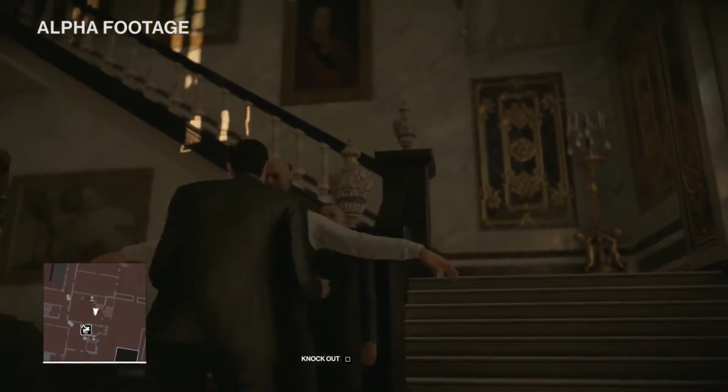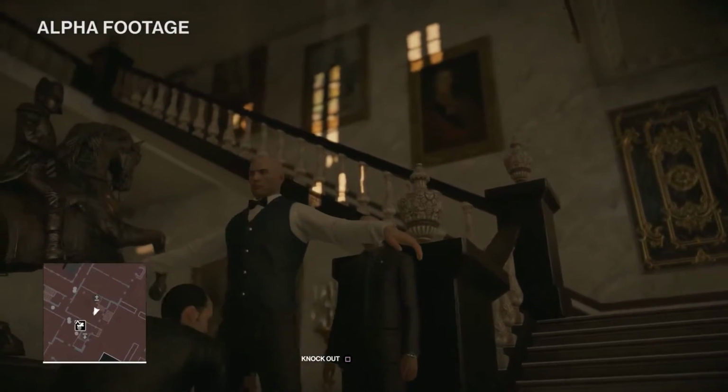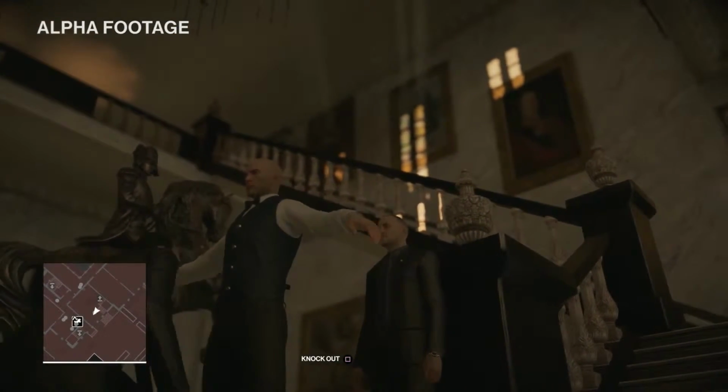The guards at the stairs aren't familiar with you though, so they're going to frisk you. As long as you don't carry weapons or anything suspicious, you'll be okay.